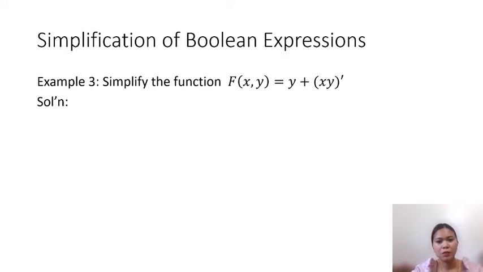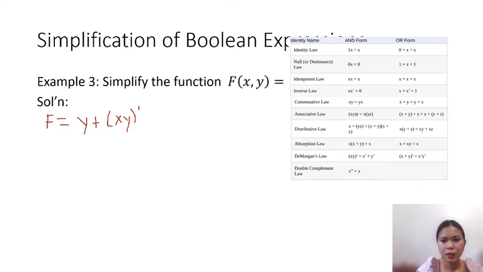Okay, eto. Medyo simple lang siya, no? It involves two variables and then three operators. So what we're going to do first, what is the best step? So of course, eto si y, hindi naman natin yan siya pwede ma-simplify alone. How about ito si not x and y? So we can actually simplify this one using the De Morgan's law and form.